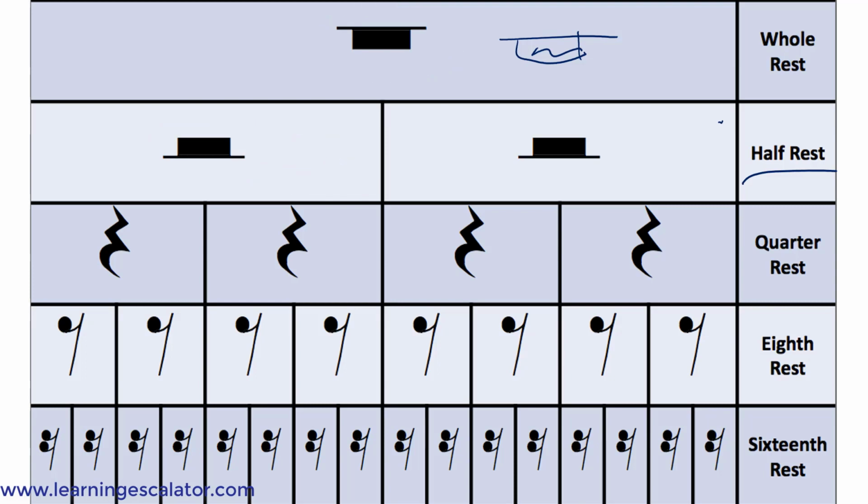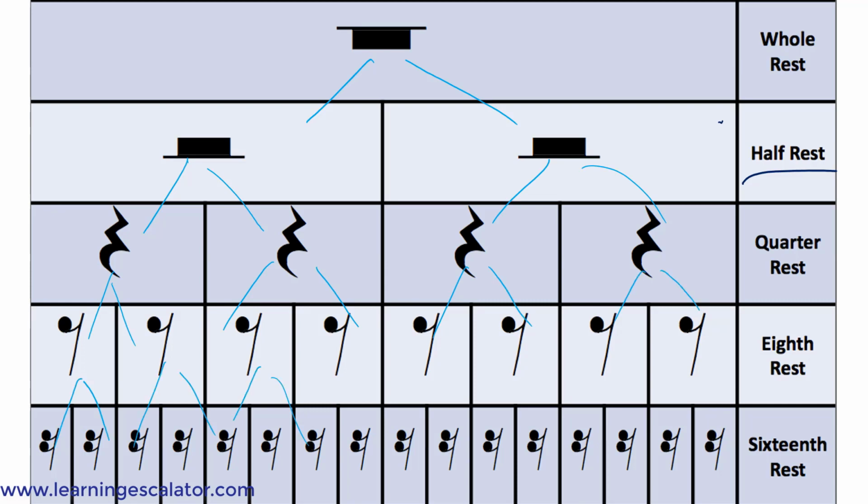So each whole rest is equal to 2 half rests, and each half rest is equal to 2 quarter rests. Each quarter rest is equal to 2 eighth rests, and there's 16th rests, just like in notes. There are 16th notes, eighth notes, quarter notes, half notes, and whole notes.